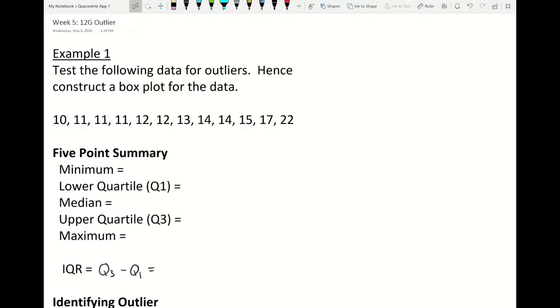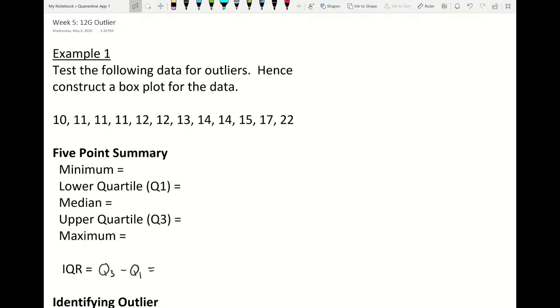This week, we will be adding on what we've studied last week, box and whisker plot. The concept that we want to focus on is the outliers. Sometimes when you collect data, you will find some extremely large or small data compared to the rest. Researchers sometimes eliminate those data that do not fit with the rest because it will skew the real picture of what's happening. So our job today is to learn how to identify outliers.